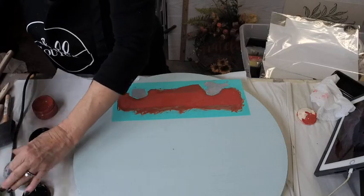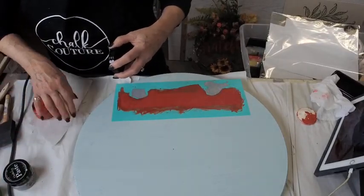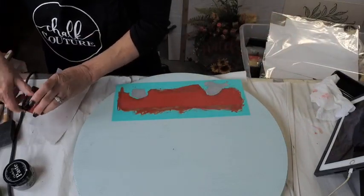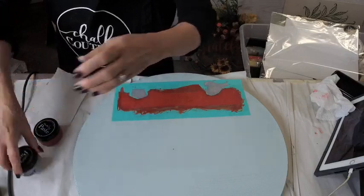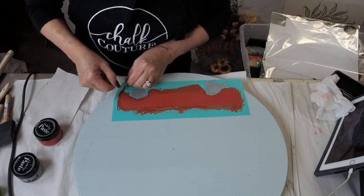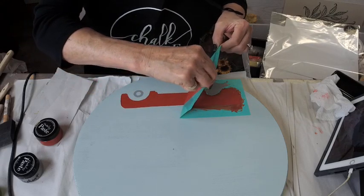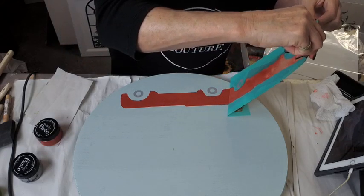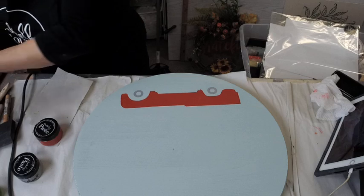Okay, here comes the magic. Make sure you cover your paints up. It has a little interior seal that you can put on it. You take it up when it's actually wet, so we are going to remove it now. Start with one corner and just pull it up nice and slow. That's it. Perfect.